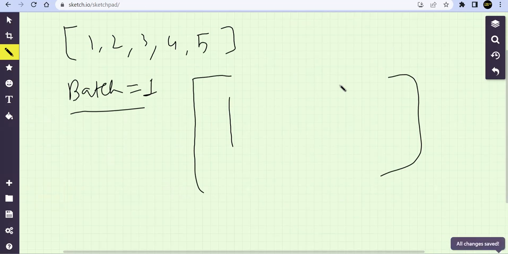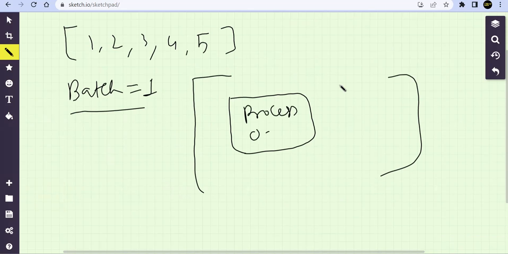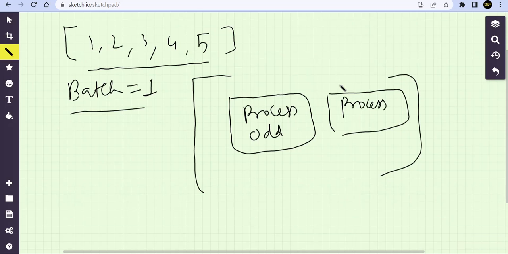Inside the batch job, in batch step number 1, I want to process only odd numbers. In batch step 2, I want to process only even numbers, because based on the property of the number, I want to process them in some other flow.